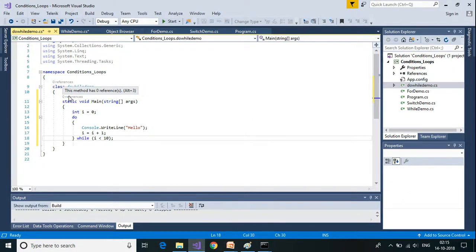So you need to note one thing here, the while is written after the do flower bracket ends, and then it is followed by a semicolon.